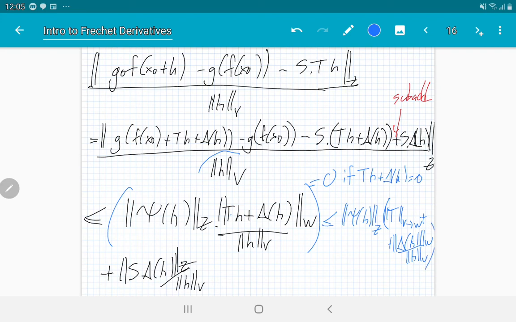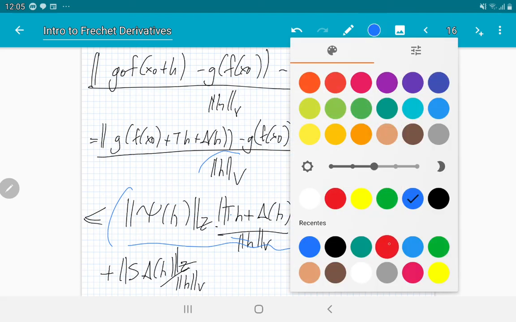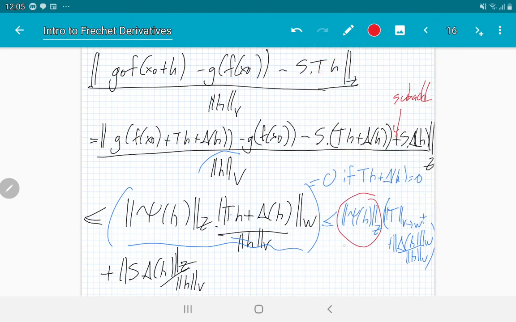And why is that? Well, this first term here in parentheses, why is that? Because this guy is going to 0 by the previous slide. This is bounded. It's just a constant now. And this goes to 0 as well. Okay, but this is just one term, right? I need to prove that this whole thing here goes to 0 when h goes to 0. Well, I'm almost done, because I have one term and now another term. I'm just going to use the following fact.